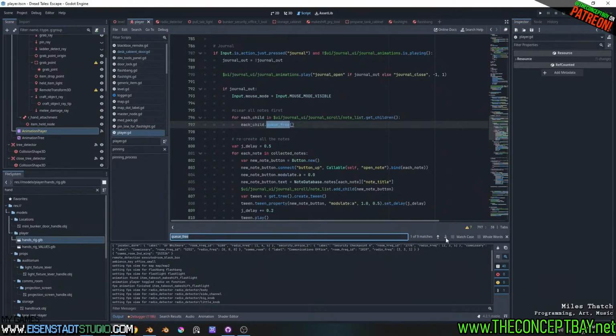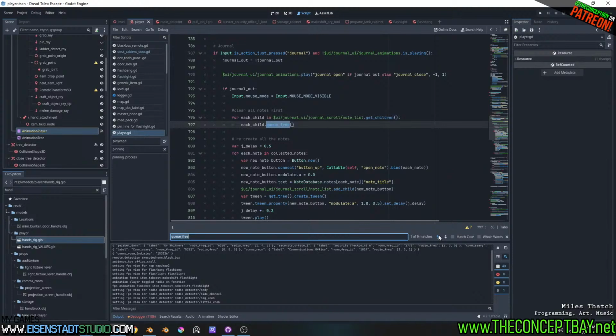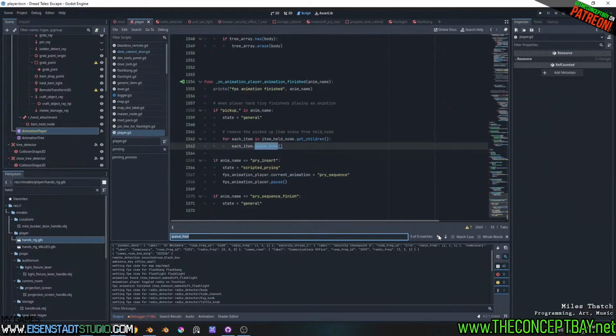Where do we remove something? What is this? Clear all notes. Oh, that's irrelevant. Note list. Okay, remove the picked up item scene from held node.